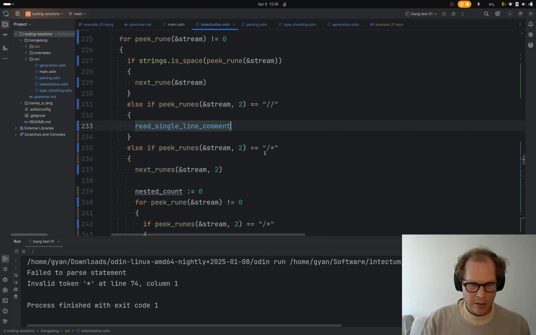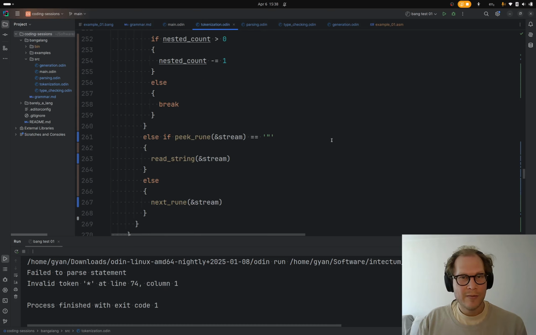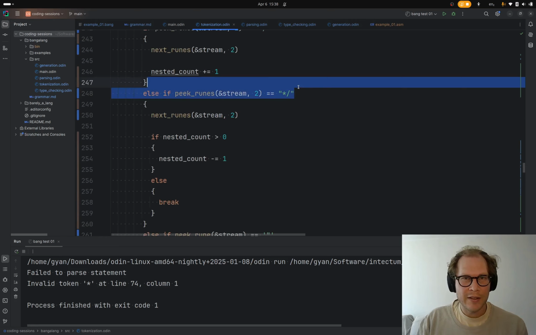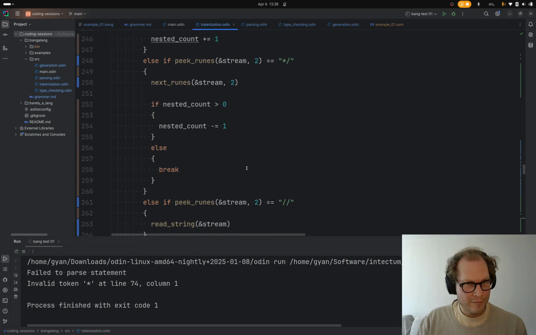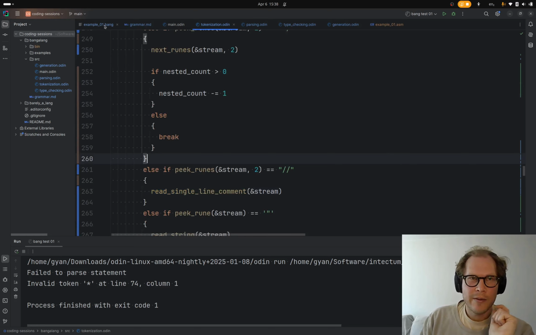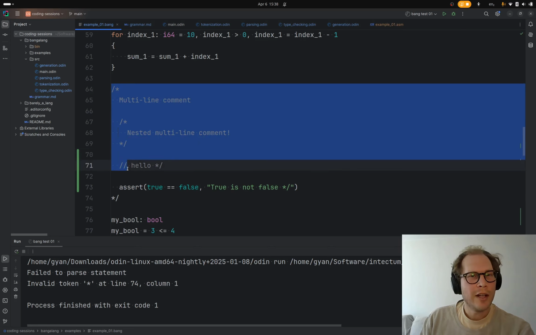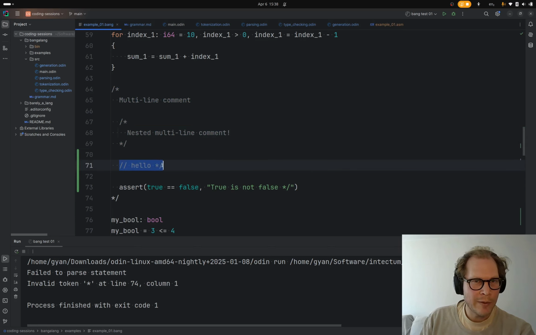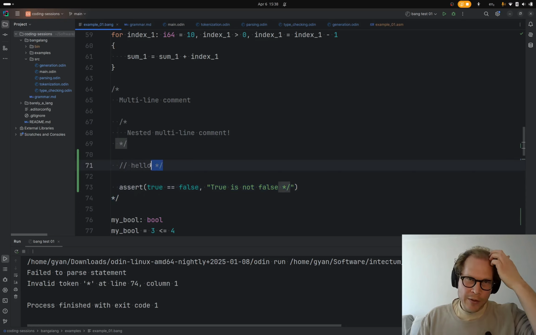So this should be read single line comment. And then we'll have another branch in here that says, hey, if you find a comment, read single line comment. So now it's going to be doing the nested stuff, nested stuff, nested stuff. Oh, I found this. So now I do a single line comment, which should take care of all that. Then it's going to revert back to nested stuff, nested stuff, nested stuff. Oh, I found a string. So it'll do the string stuff and then revert back, so that's going to allow us to just ignore these.